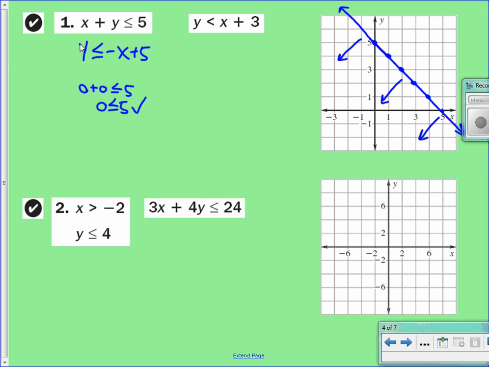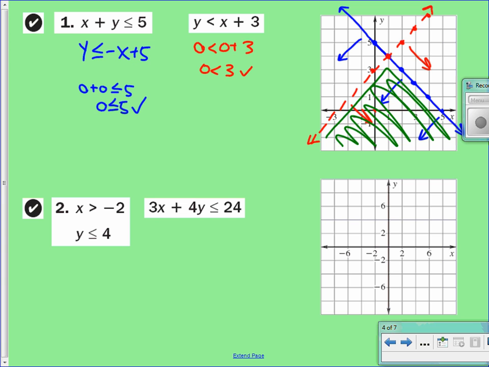So when I go to graph this, y is less than x plus 3, dashed line, it makes it a little bit easier to see, as you guys saw before. So 0, 0 does work, so I would like to shade towards the 0, 0 side. And then I look at my arrows and I figure out where they would overlap. And it's this part right here where they would overlap. All of that is a solution to my system.